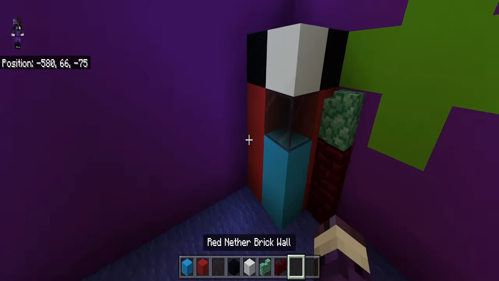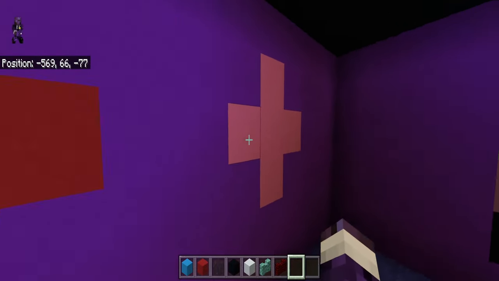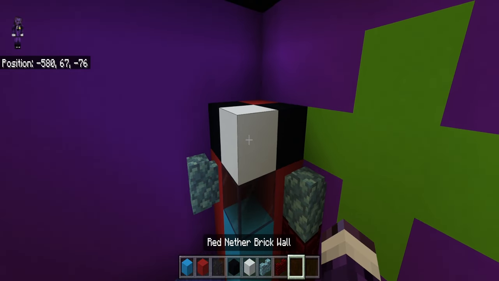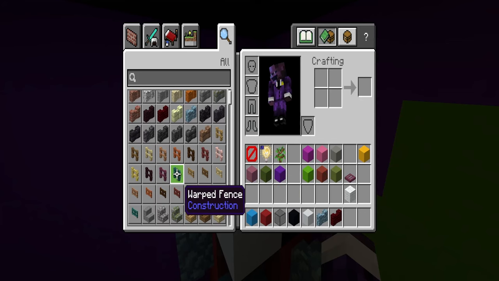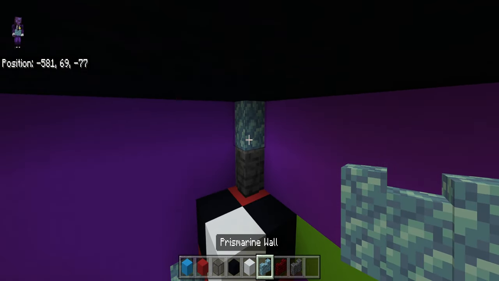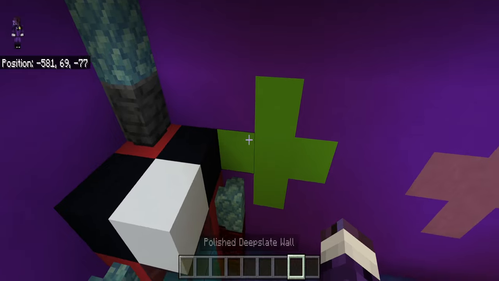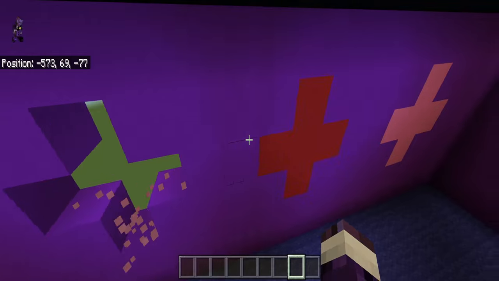Let's see. Oh, I see. Alright, so we did mess up on the plus signs, but don't worry, it's an easy fix. But let's just focus on doing this first. Place one right here. Then place a polished deepslate wall right about here. And then place a prismarine wall right here. And that's basically it for this part. We'll add in the little decoration here after we fix this right here. So just break this. Just break them.